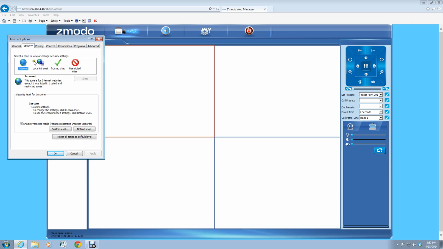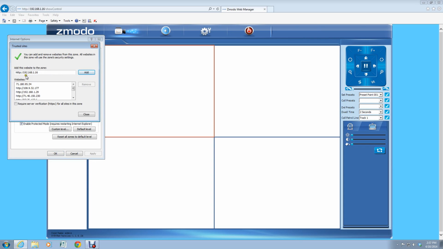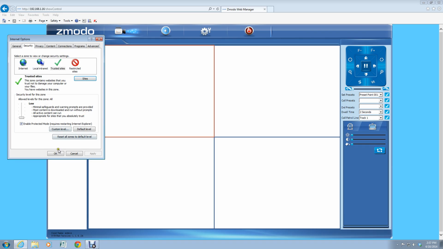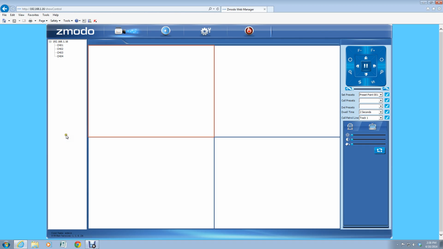I'm going to go to the Security tab, Trusted Sites, and then the Site tab. The IP address is here. I need to make sure that this box is unchecked. This box, if it's checked, it's only going to allow the HTTPS. We're not running an S, we're only running the HTTP. So it automatically fills this in because it reads it from up here, and I say add. And then I say close, and then I say OK. Once I do that, then what I'll do is I will refresh the window with the IP address.